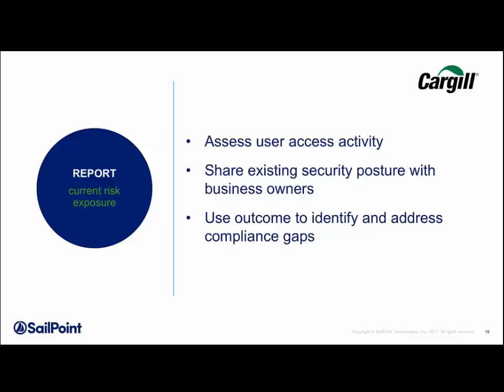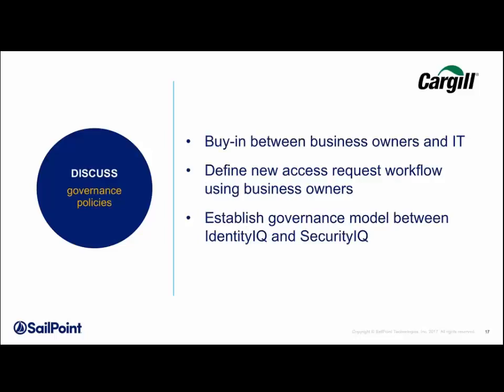As a result of scanning those devices, we had a capability that allowed us to share useful data with our business partners on not only who has access to their data, but at what level. In addition, we could monitor those activities to ensure future compliance. Once we had some good data, the next step was to ensure that we had buy-in between the business and IT, define exactly what the process would look like for identifying business owners, and then establish a governance model that could leverage Security IQ along with our existing Identity IQ implementation to take us forward.